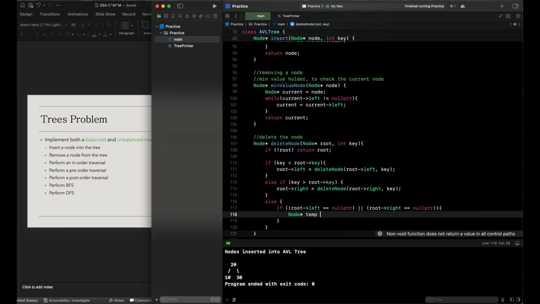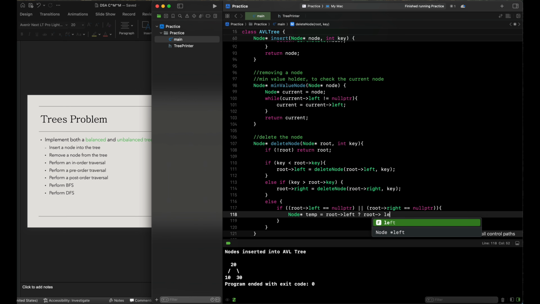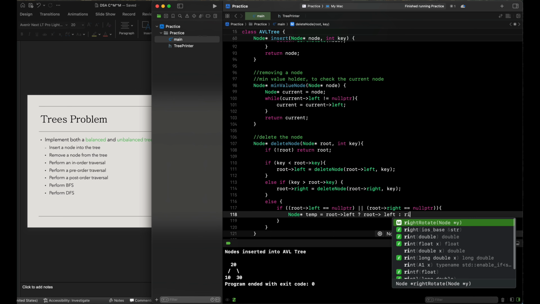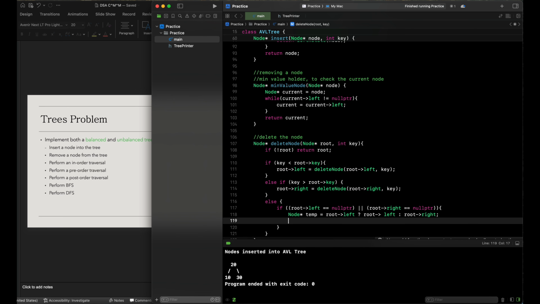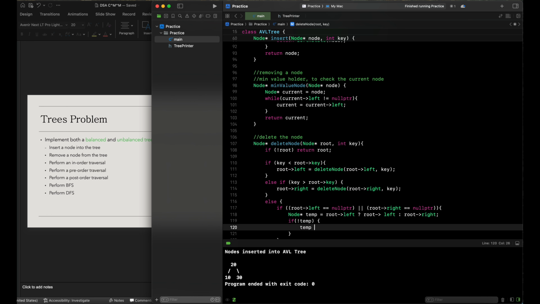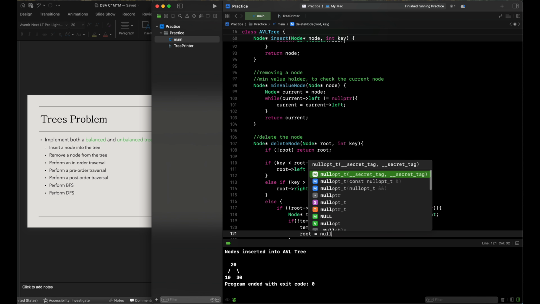So node temp equals root to the left, or root to the left with respect to the right. And if it's not the temp, we'll have the temporary be equal to the root, and then we'll have the root be initialized as a null pointer.